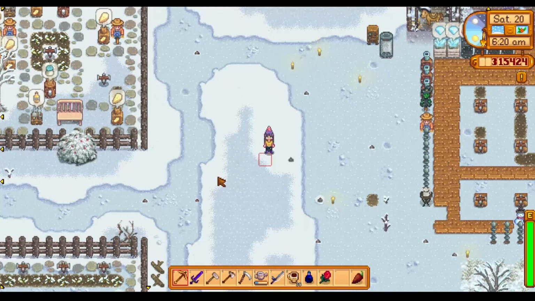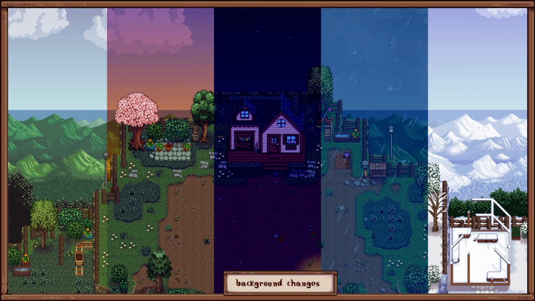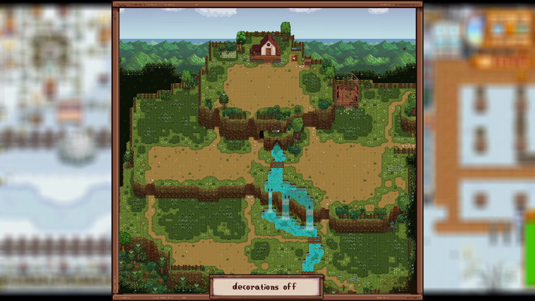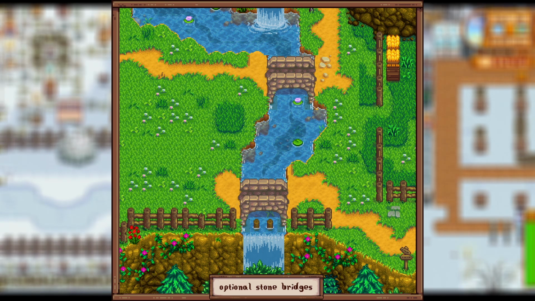Next up on the list, we have the Zenith Farm mod. This is a farm map high atop the mountains with a beautiful view of the valley below. Some of the features include, as normal, tillable grass, forageable spawns, berry bushes, and renewable hardwood stumps. You get this really cool panoramic background that changes with the time, season, and weather. Additionally, you get some optional decorations and optional Minecarts to quickly warp around the farm. And then there is a warp totem along the bus stop path to warp straight up to your house.